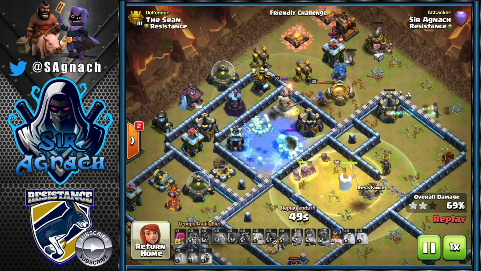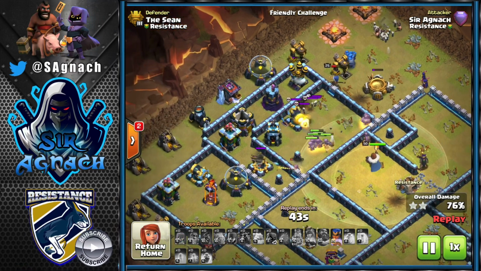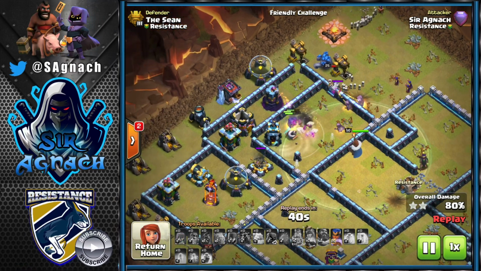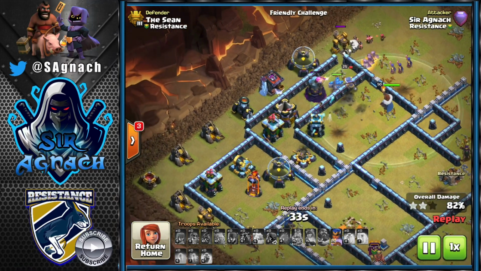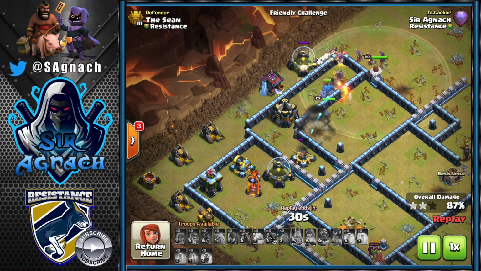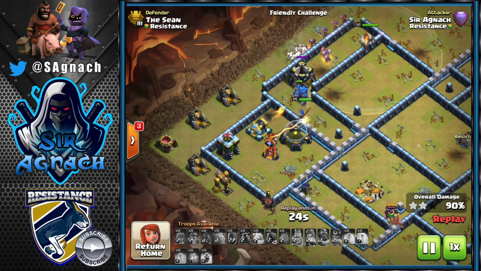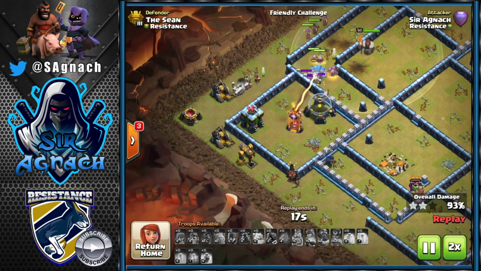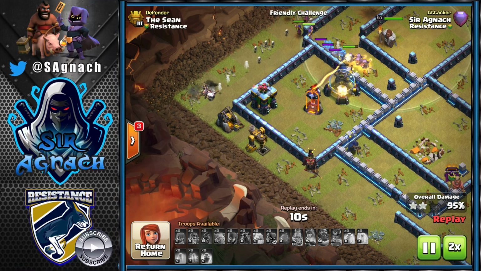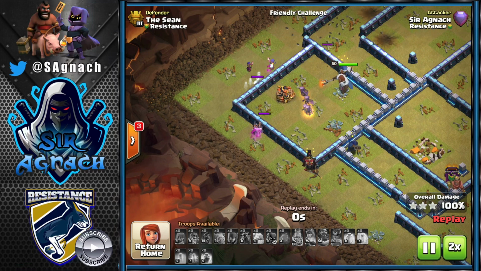I use the freeze there for the Scattershot and the cannon, just to make sure that my Headhunters do get rid of that Scattershot. The Golem is still alive, we still have the Royal Champ with ability, the Warden is still at full health, and I've got my Witches. The Witches, usually I use them just for funneling, and sometimes I use the Golem just to tank for those Witches as well. Now the Golem gets targeted by the single Inferno, the Headhunters get rid of the single Inferno, and this was a triple.